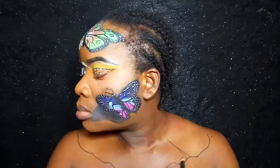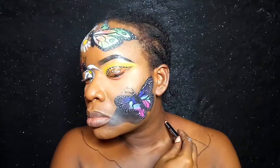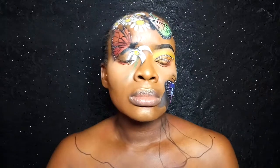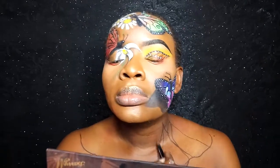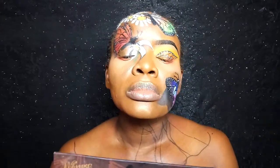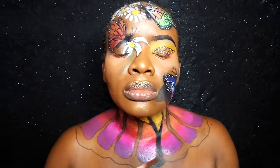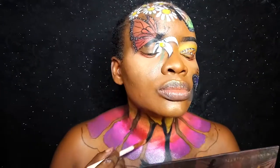So I'm just going to outline the design of a butterfly wing. If you see me looking, like I said, I'm looking at a reference picture of a butterfly wing. So I'm just outlining that on my chest area. Once I'm done with that, I painted it like an ombre, going from yellow to red to orange to pink to purple.